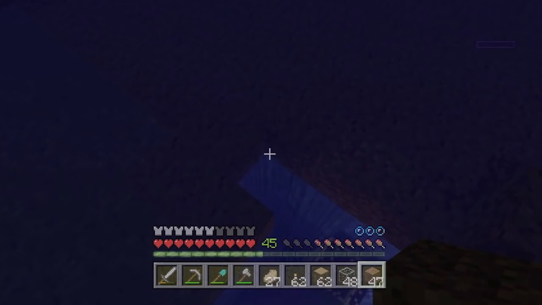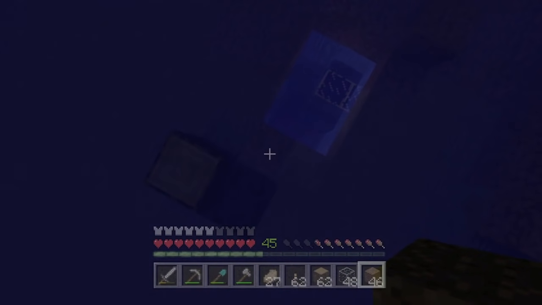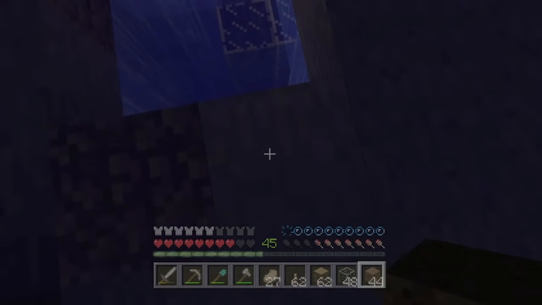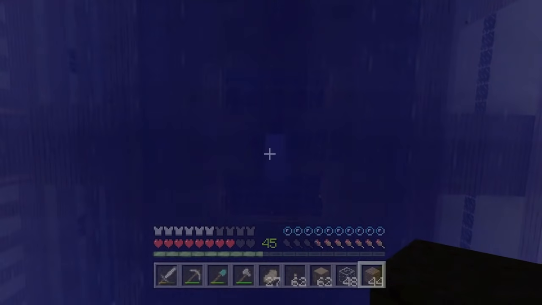Right, I think that is it. Is that it? Is that how it's supposed to be? Oh no, there's a gap there. Oh, I need to breathe. Quick, go down here. Go down, breathe, breathe, breathe. Okay, I think that's going to be where the elevator is. I'm just going to quickly swim up and check one more time.